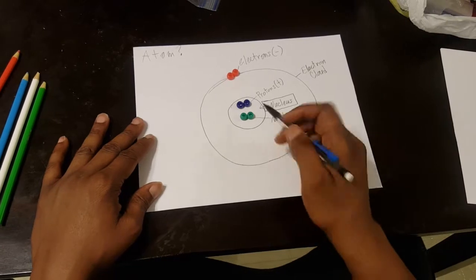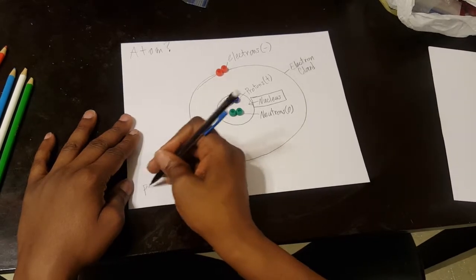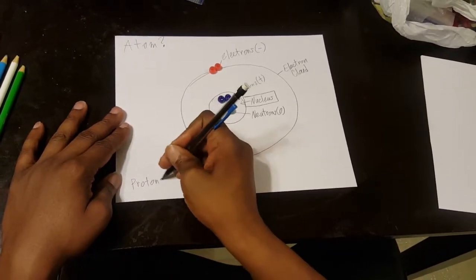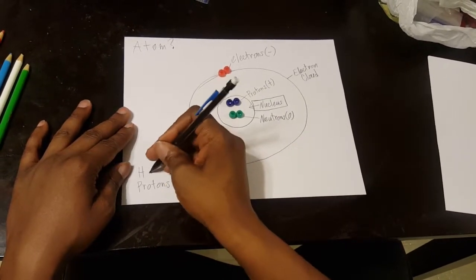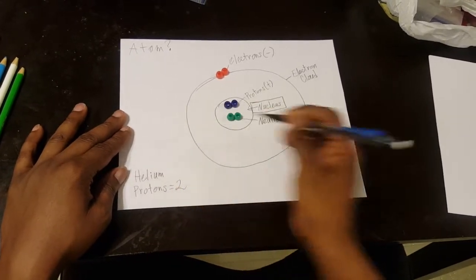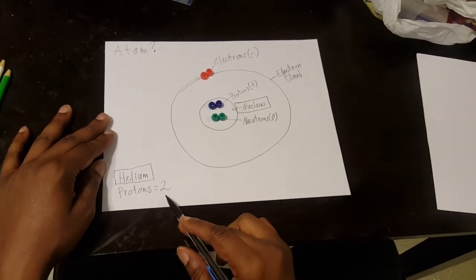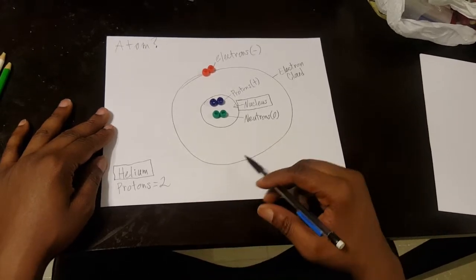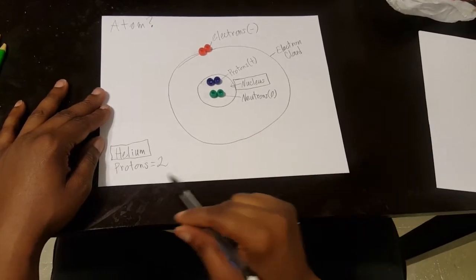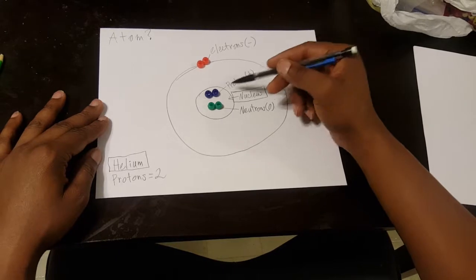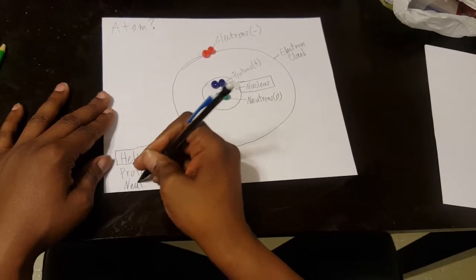Now, with that being said, the number of protons you have are going to give the identity of the element. So we have 2 protons, and the element on the periodic table with 2 protons is going to be helium. The number of protons will always determine the element. So say if these number of protons change from 2 protons to 3 protons, it's going to turn into a different element. It will be lithium. But since we only have 2 protons here, that's what makes this element helium. Now if you look in the nucleus, we have 2 neutrons.